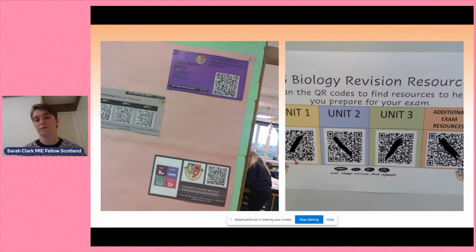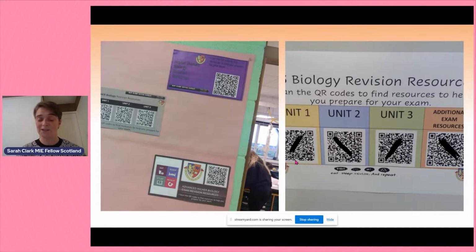And there's so many different resources, and we're trying to guide their revision without them getting lost. So what we do is we put all the resources into a Wakelet. We then grab the QR code for that Wakelet. We share the link on Teams with the students anyway, but we also have around our department these posters that have got the Wakelet on it.